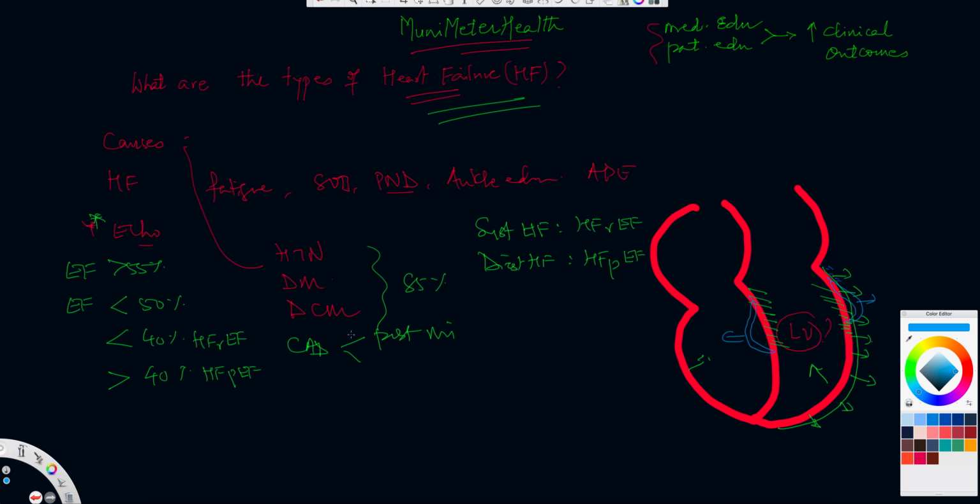So you've done two things. One, you've diagnosed heart failure, and two, you've come up with the cause, which is CAD. Very simple. So echocardiography is a wonderful way to really know what kind of nature of heart failure cause you're dealing with. Then there are cardiomyopathies. By the way, on CAD, you should also include the ischemic cardiomyopathies here. Then you have cardiomyopathies of various nature. One is peripartum cardiomyopathy.